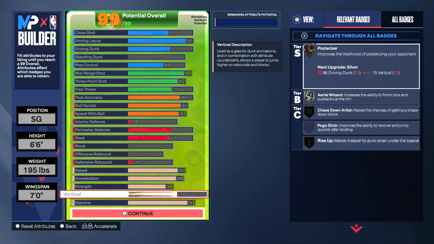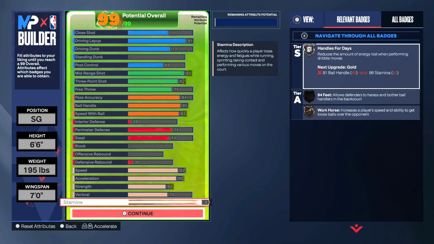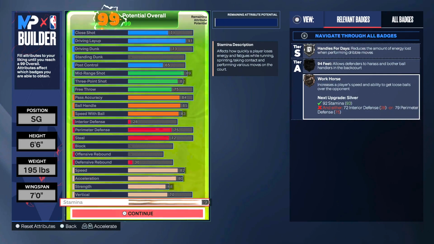And then, of course, vertical, we just put it up because we wanted to be able to jump as high as we could when it comes to these attacking the hole situations. And then the stamina-wise, we left it at a 93 because really and truly, we just wanted the capability of being able to get silver handles for days.